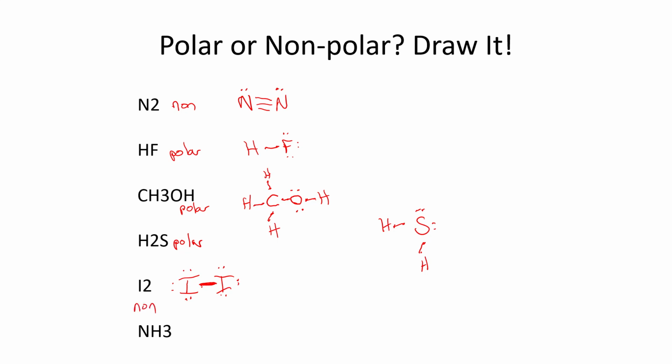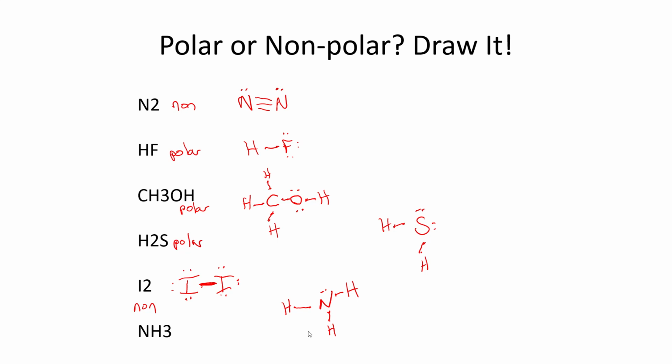And then we go to NH3. N has 5 valence electrons. Each H has 1. And then we connect the dots. You might be wondering, how am I putting these dots down where they're supposed to be? I do want to take a minute to explain this if you haven't followed along to where these dots are going and why I'm putting them where I'm putting them.